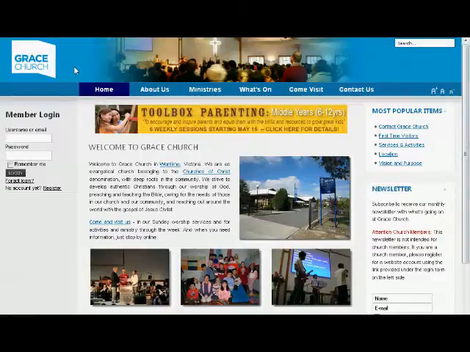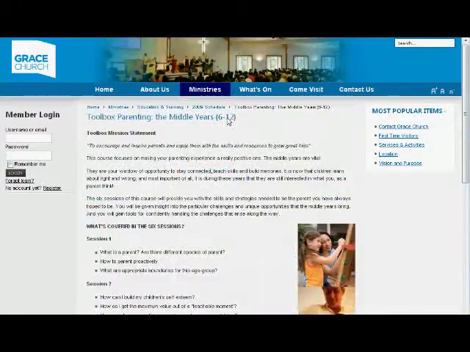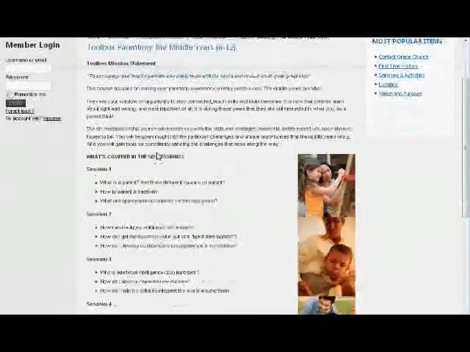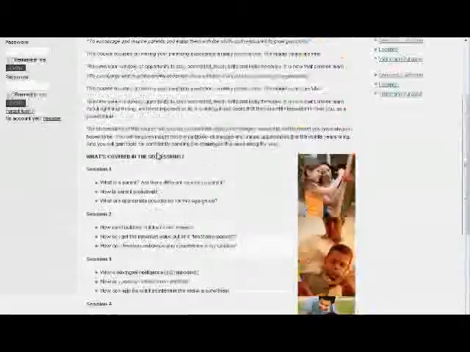Now, it's important that you have that done first to make sure that there's content for people to read. So, for example, on the home page here is an example of the banner ad tool for Toolbox Parenting. The web ministry can assist you in designing that, so you don't have to worry about creating the banner image, but you want to make sure that you've had the web ministry help you produce that. And likewise, this page here summarizing the Toolbox Parenting already exists.